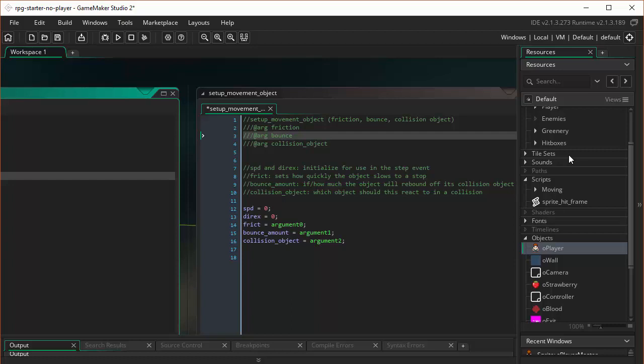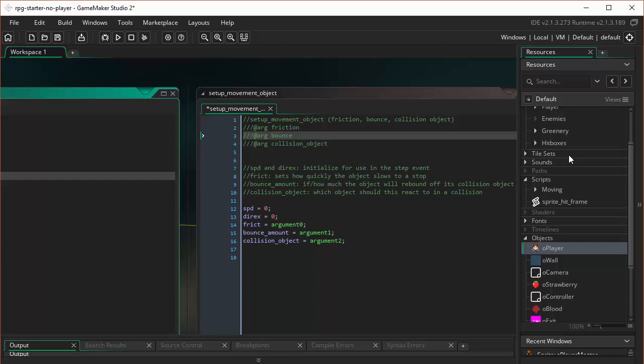Finally, the third argument we're passing is the collision object, and this we are using to say which object it is we want to check to see if we're going to run into. In our platformer game, we made use of, in our koala game too actually, an object for our wall that we placed around into our room that the player didn't actually see, right? It was there, but it was a single object against which we detected all collisions between the player and that object. And we're going to do the same thing here.